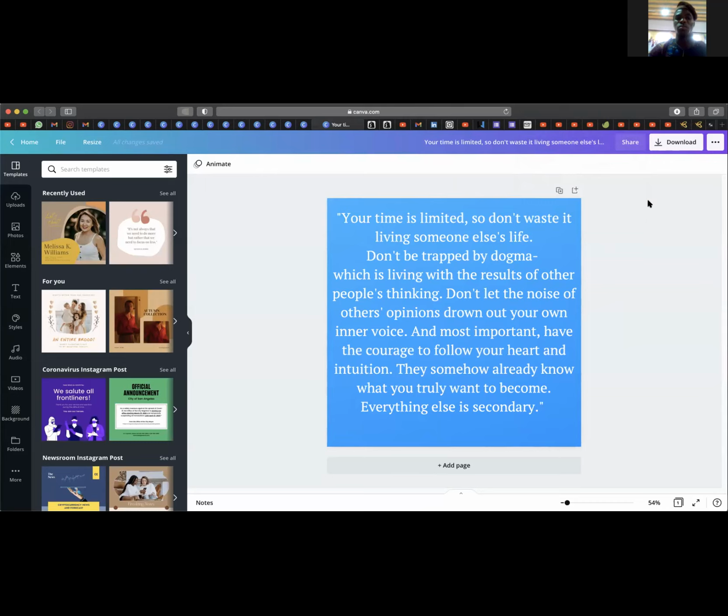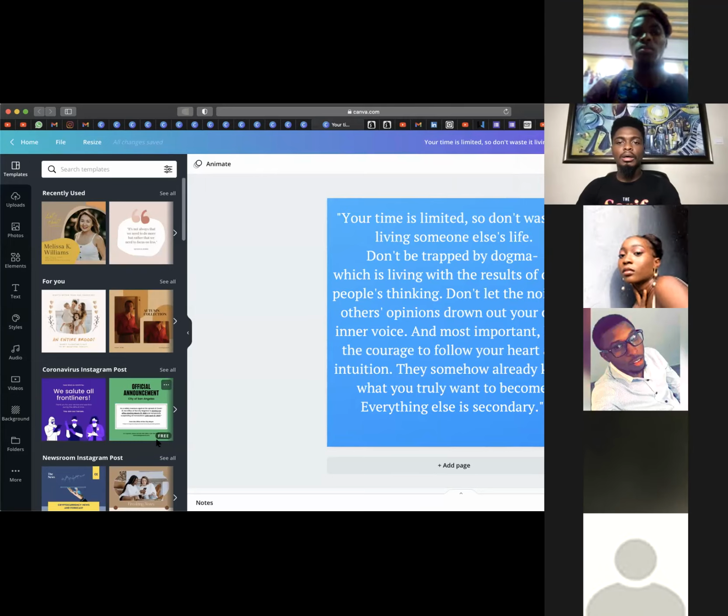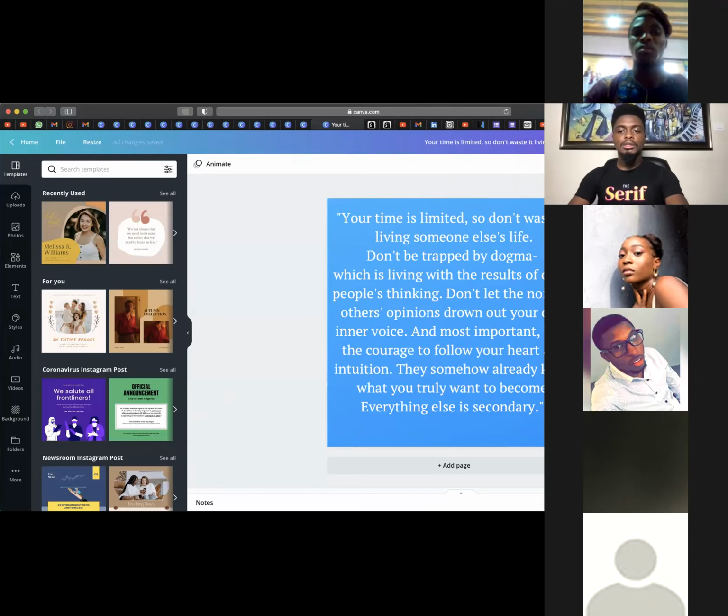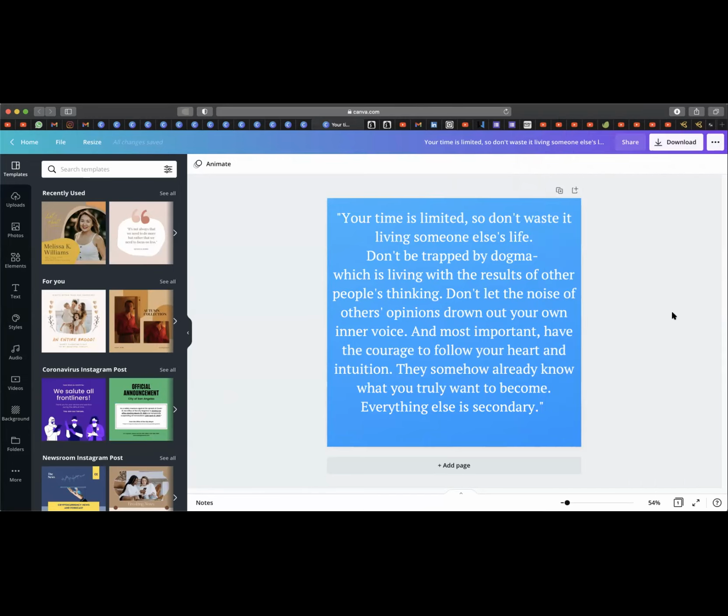Now, this is a supposedly basic design, okay? But what we need to do to this design is a lot of things. Number one, this basically looks like putting text on a rectangle, right? First thing that is wrong is the text is not aligned, even though the rectangle is aligned. Do you remember that thing I told you about how the box can be aligned, but the text inside might not be aligned?